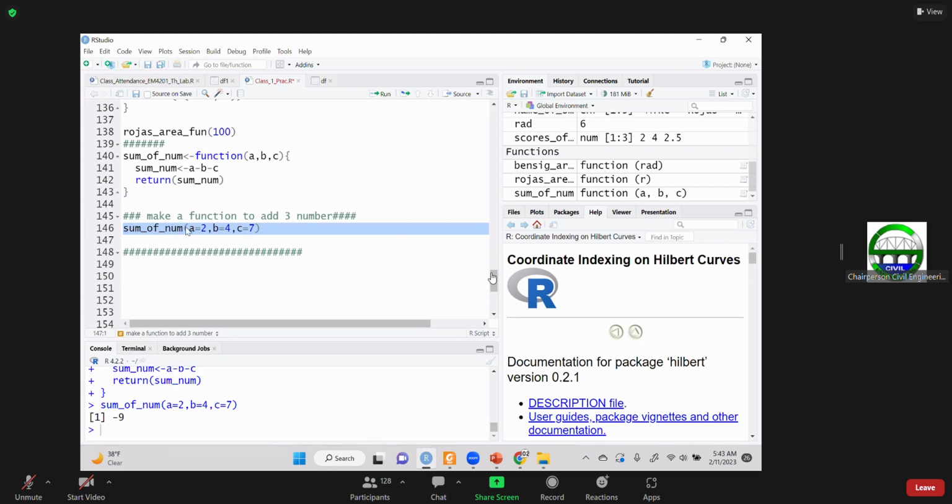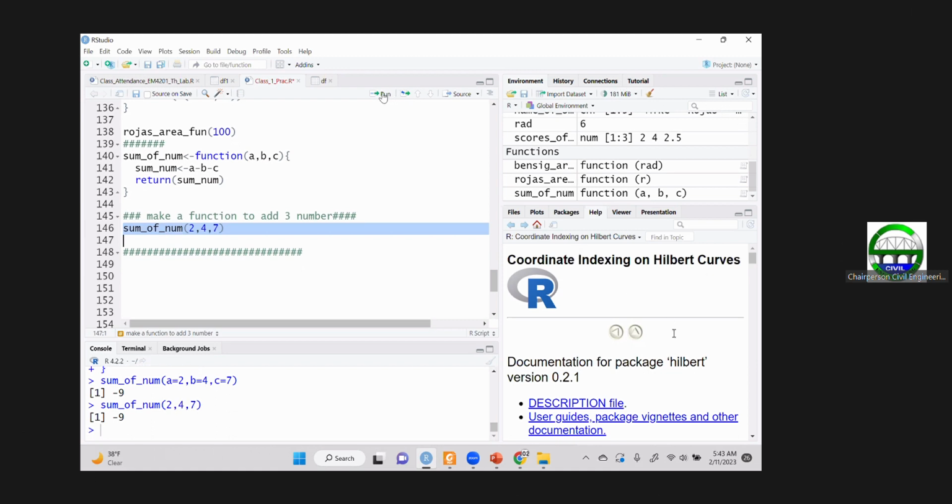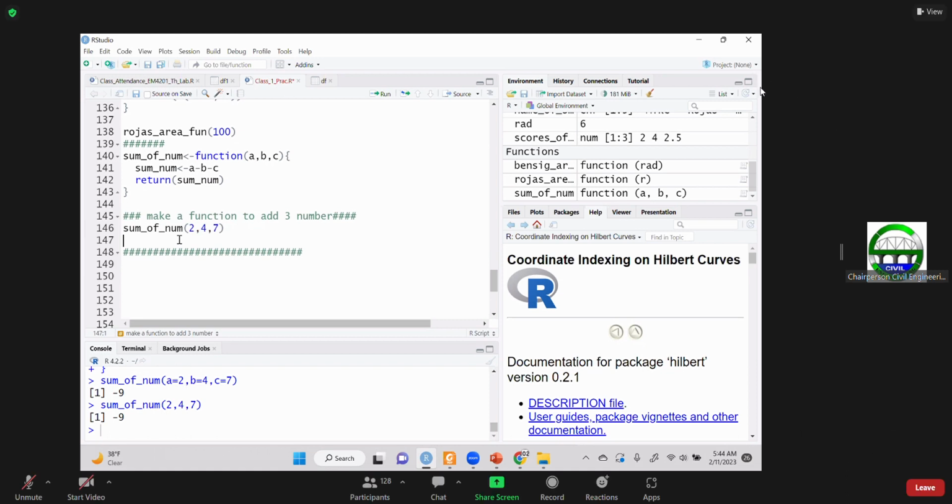So sometimes it is not necessary that you put A, B, or C. You can just put the values, and it will also give you the same. It will automatically consider the first value as A, the second as B, and the third as C. Many students are sending me their R codes in here, but I really want you to understand what is going on. Don't just copy, paste and run it. Just try to understand what's going on in here. Functions in R are really, really important. You can create your own functions there.